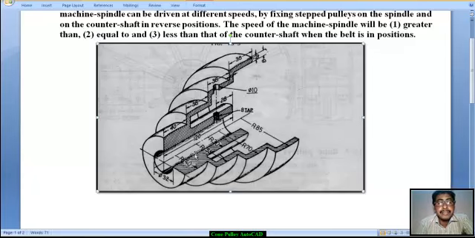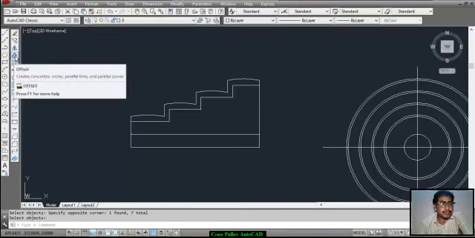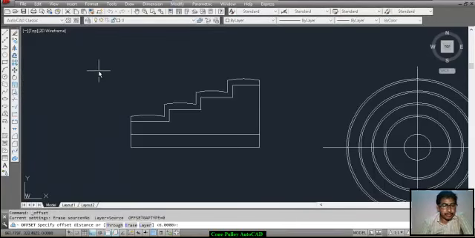this radius, this is 30, this is 30, this radius is 30, this is 120. Okay, click on offset command, specify offset distance 30, enter.